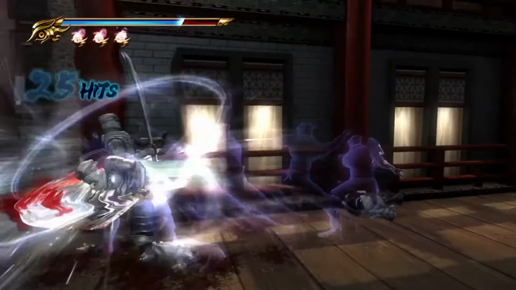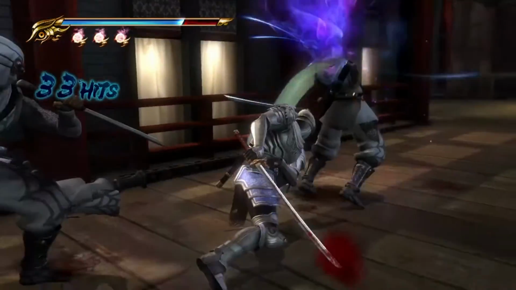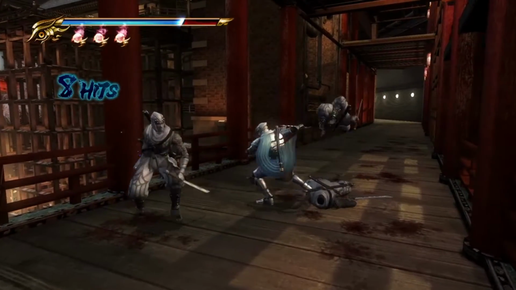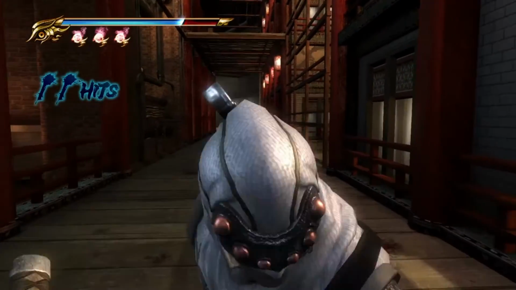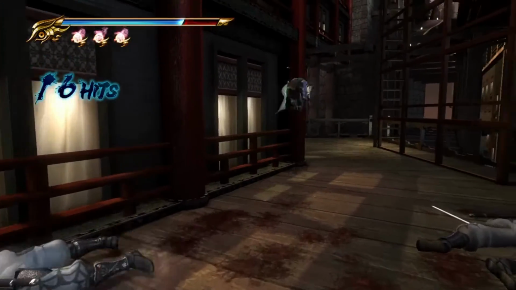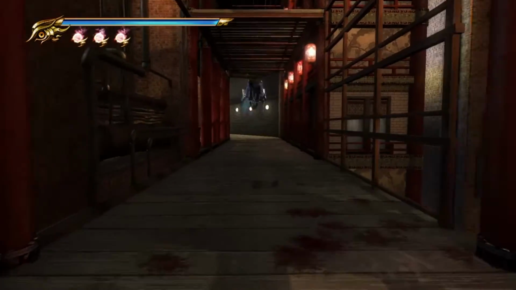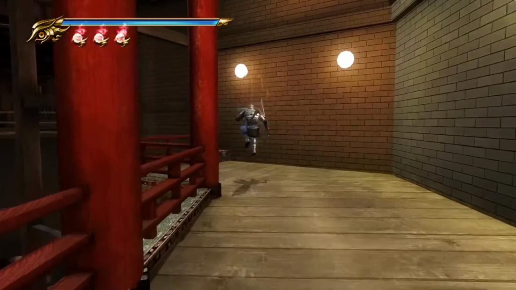Don't want to die here. There we go. See? I knew it. The best way to play Master Ninja is to assume that they will always do the grab at all times and you kinda win. There we go. Let's get the life of the gods. So far, easy chapter.